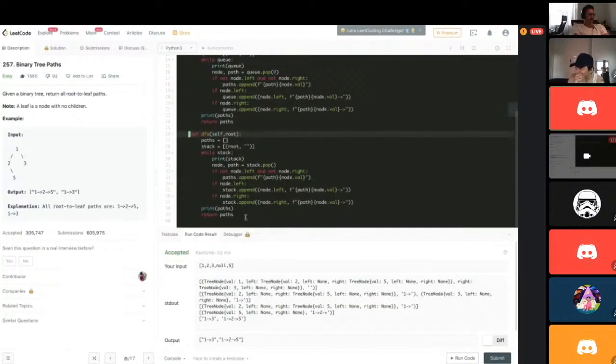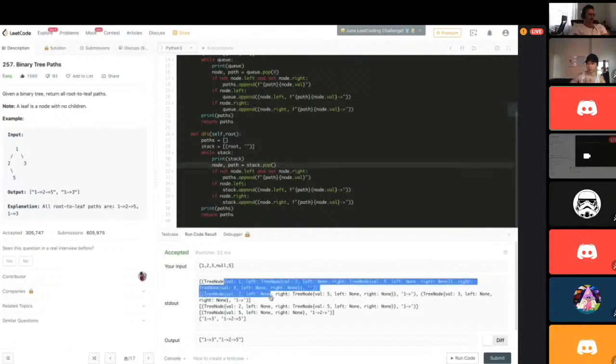You can see in terms of the stack, the depth-first search does nearly the same as the breadth-first search. And in terms of walking through it, initially, let me print this out. You can see that right now it's still a list, but instead of calling it a queue, I'm going to refer to it as a stack, because now we're popping and appending at the very end instead of popping at the beginning and appending at the end. So it's last in, first out right now.